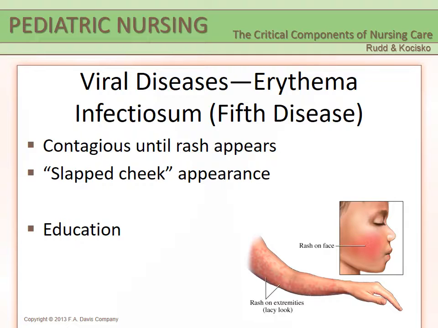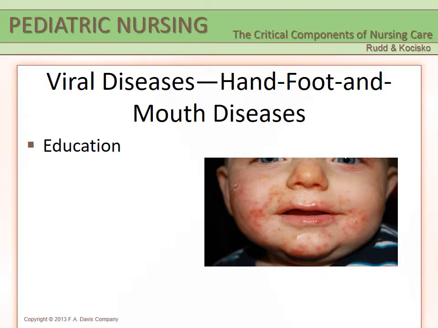The biggest thing you can do for this is really just let it ride out since it is viral. But parents can give acetaminophen or ibuprofen if they have discomfort or a fever, and just make sure that they're staying adequately hydrated. The next one is hand, foot, mouth disease, which I'm sure if you have nieces, nephews, children, you've probably run across this quite a few times, and actually adults can get it as well. This is very contagious. It's caused by an enterovirus or Coxsackie virus.